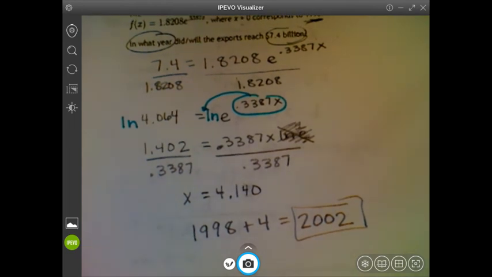All right. Up next, we have the current student population at a college is 8,800 students. If enrollment is projected to increase at a rate of 2.75 each year, what will be the student population in 13 years? Part A says write a function using t for the number of years. And so we're not going to use x, we're going to use t. And then part B says what is the population in 13 years? And that says round to the nearest student. So that'll be the whole number.